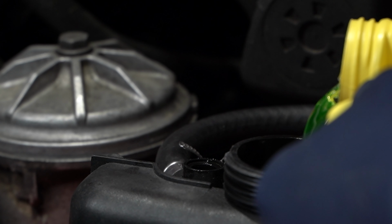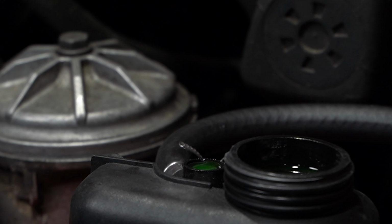If you're performing a bleed on your coolant system, make sure and refer to your factory service manual for the proper procedure.